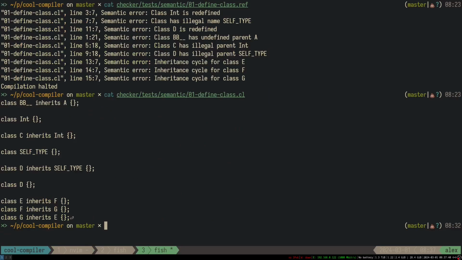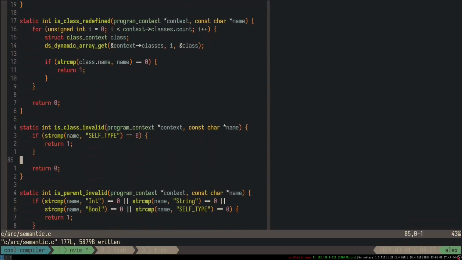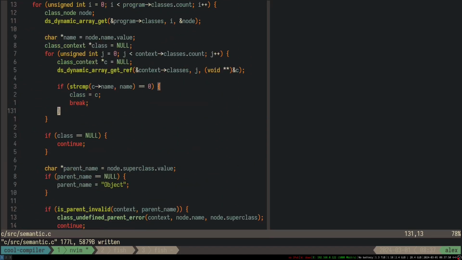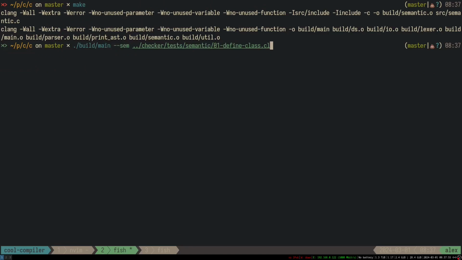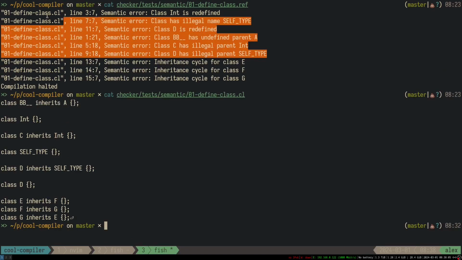Class has illegal parent. Yeah. Man, Copilot is really good this time. That's surprising. So this should be class illegal parent. So we have undefined illegal parent, bing bing boom boom.